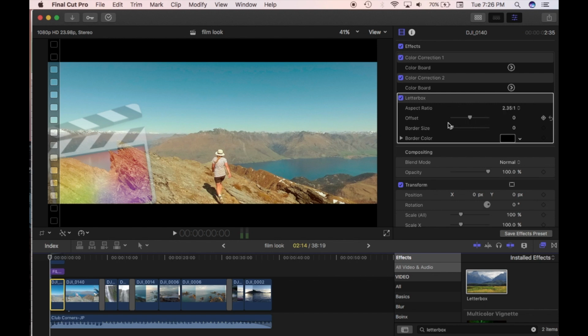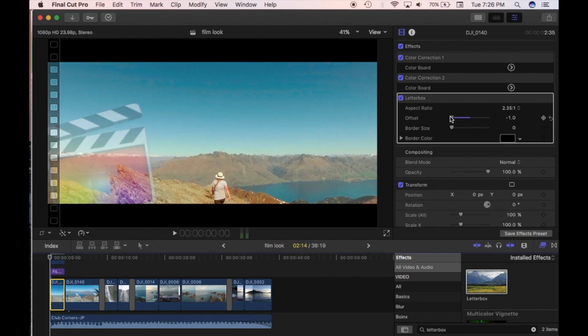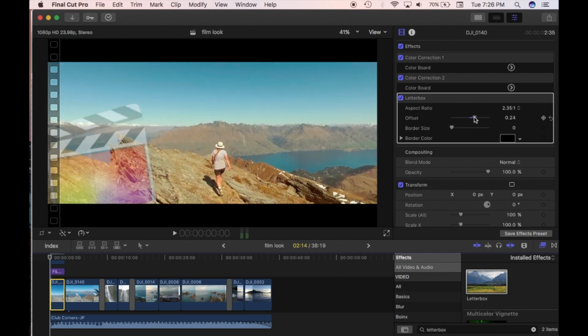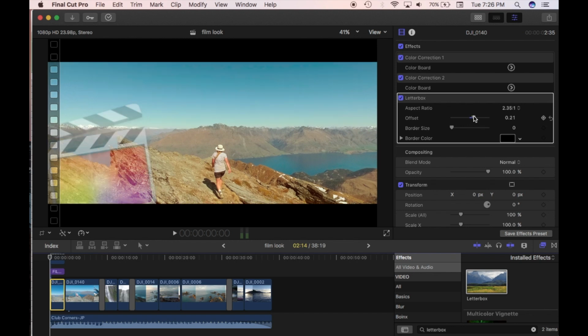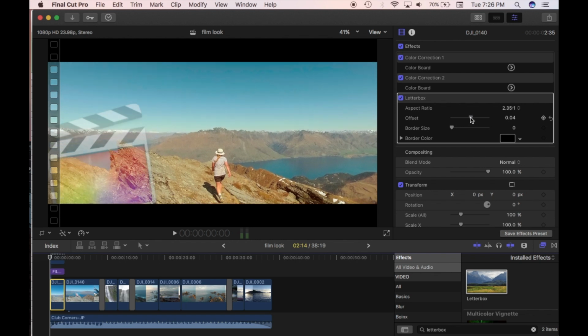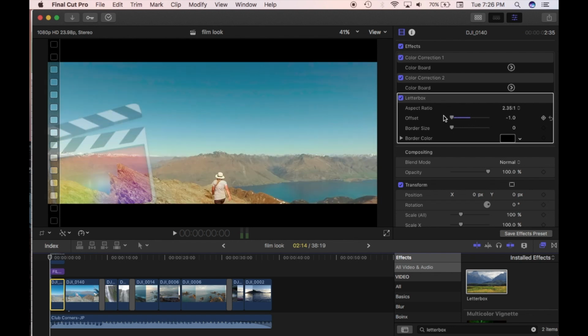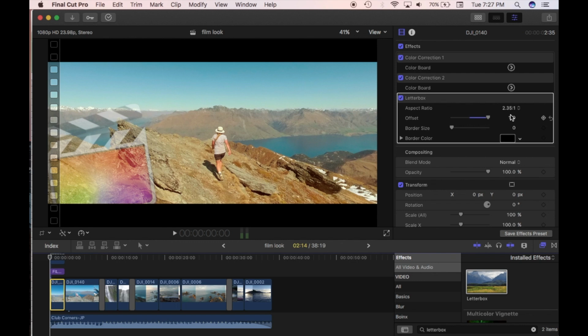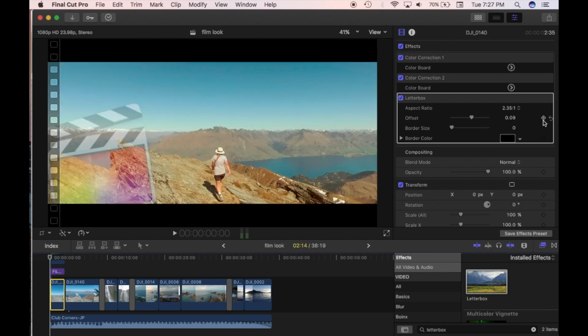The next slider down is the offset, so you can slide this, and as you can see your clip moves, so it's getting offset. This is a handy feature. What you can do is add tilt to your clip, or you can offset your clip. If you went this way to -0, you're clipping out the object or the person, so you wouldn't want that. If you bring it to the other extreme, you're bringing the object more into the center of the frame. Or you can use keyframes, which can add an artificial tilt to your video or your clip.